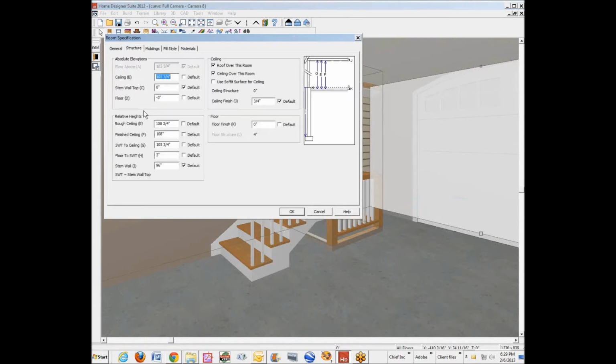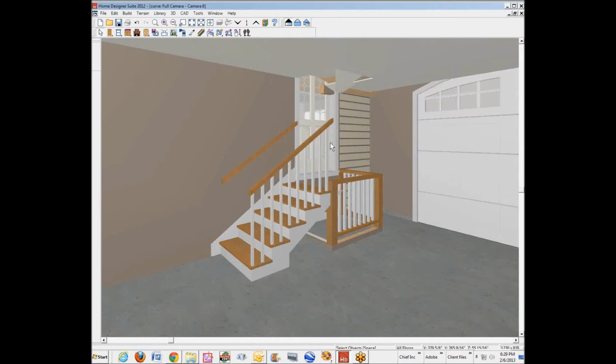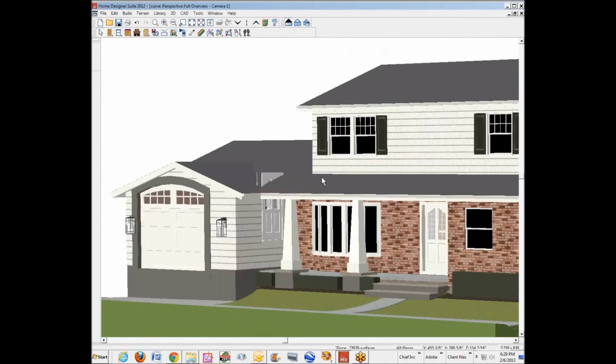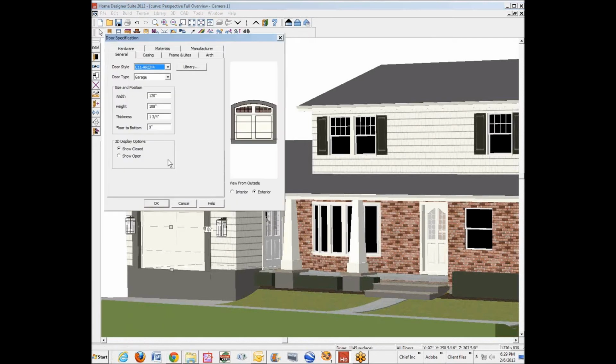Maybe 108's a little tall. How about 104, 6 inches lower? I'm guessing here, and I'm sorry, but you know, I'm happy to look at these plans, but sometimes it's a little difficult for me to know what it is that you intend to do. But anyway, I got that thing fixed, and that was just straightening out the settings. Boy, look at that. See what that dialog box says. No, it says 0. I don't think so.